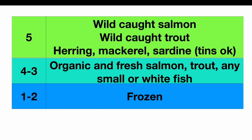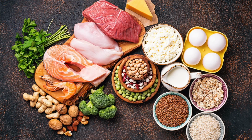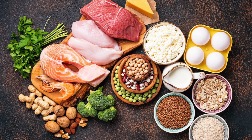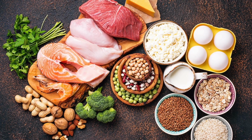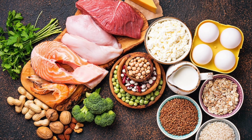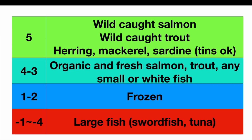Finally, in the last column, the notorious big fish that contain high concentrations of mercury. I hate to see swordfish on the list because I love swordfish, and people really don't want to think of tuna that way. Tuna gets a pass because supposedly they're such a great source of protein. That's another public misconception. You don't need tuna for the protein. If you live in a Western country, 99.9% chance you already get enough protein in your diet. Protein is in everything and you don't need to eat mercury in order to get it.